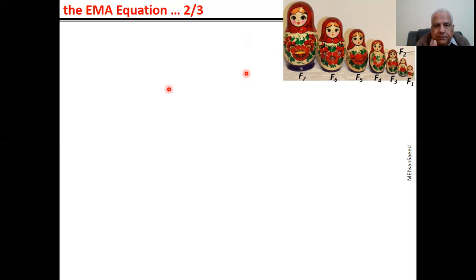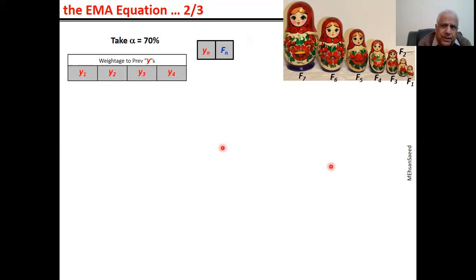We have something very similar in Pakistan also, we have nested tables. Those TIPI tables, set of 3 or 4. There's one big table, and you can pull out 3 tables from the big table, then 2 tables from the next, etc. Or you can insert the smallest table into the next bigger, and then those 2 tables into the next bigger, and then those 3 tables in the biggest table. So keep these Russian dolls in mind when understanding the element of exponential in exponential moving averages.